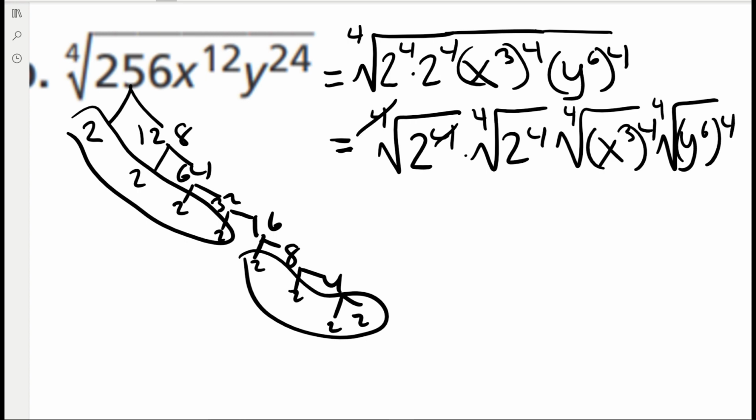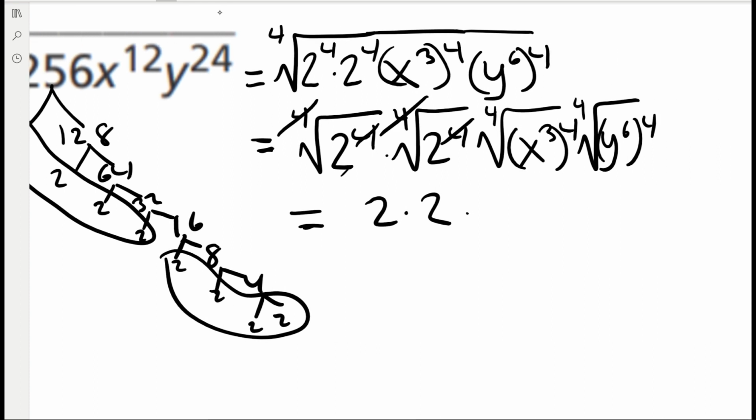So now the 4's cancel here, 4's cancel here. Now since this is a number, it doesn't matter. I mean, since it's a positive number, it doesn't matter that you did the absolute value. It's just going to be 2. If this were a negative 2, then you would make it into a positive 2, right? So technically, just to be consistent, I'm just going to say this is going to be absolute value of 2, but the absolute value of 2 is 2. So it's just going to be 2 times 2.